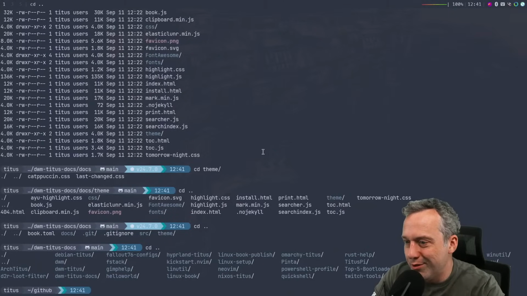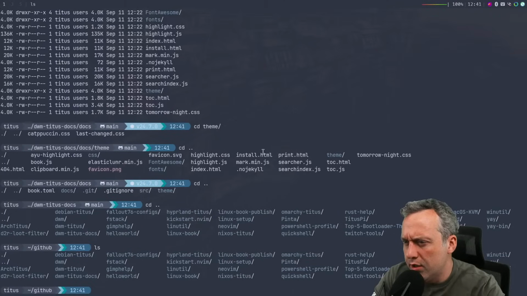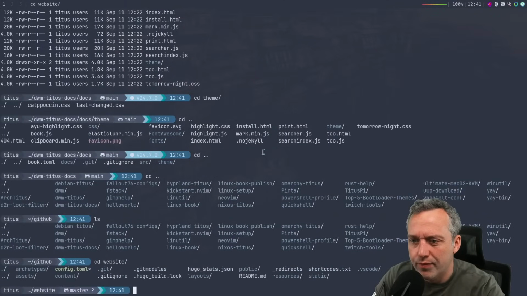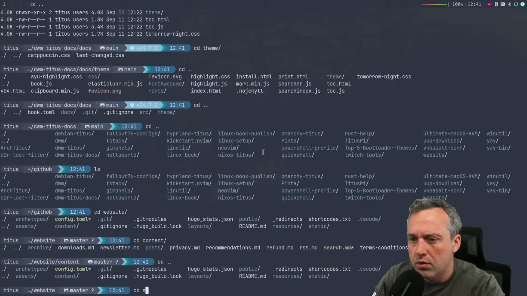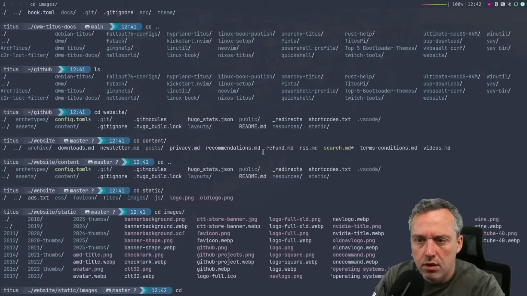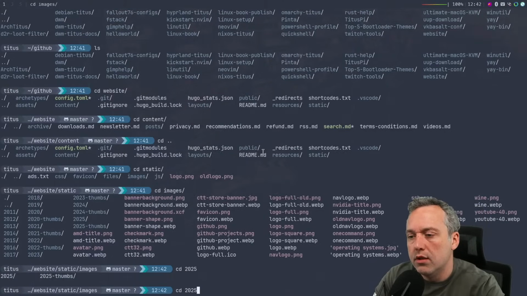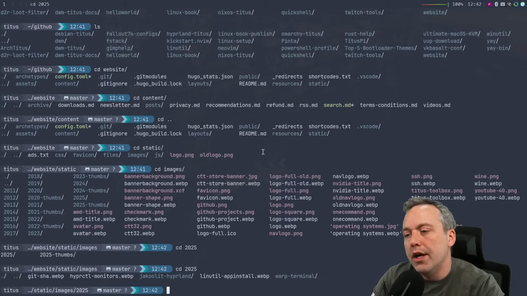Is it in here somewhere? DWM, Linux. Oh, dang. Did I hard code that in? I think it's static. Oh, dang. Yeah, I did. Damn.